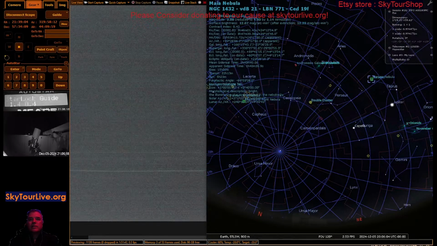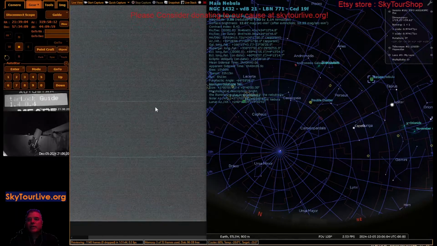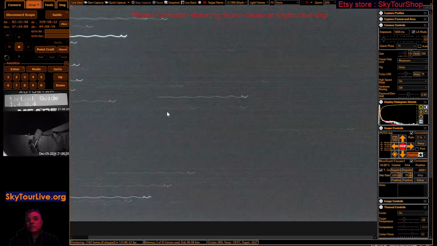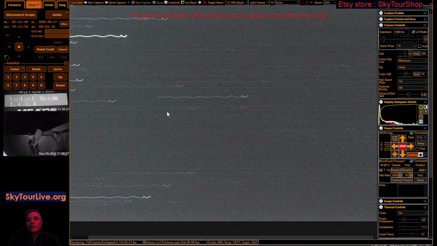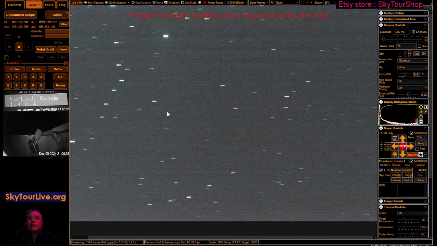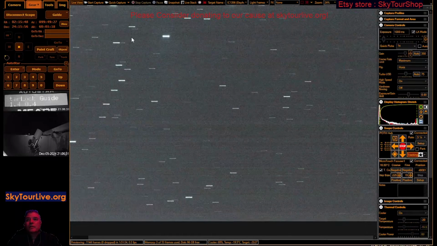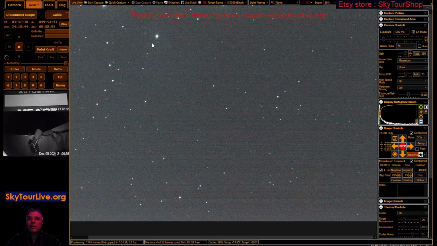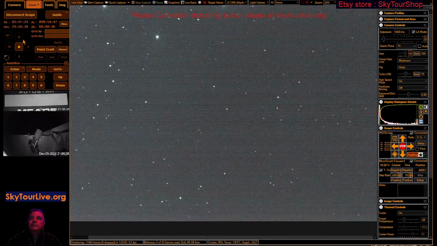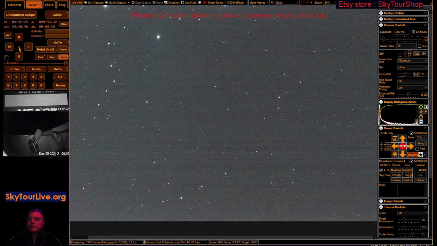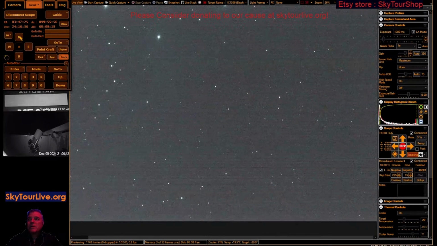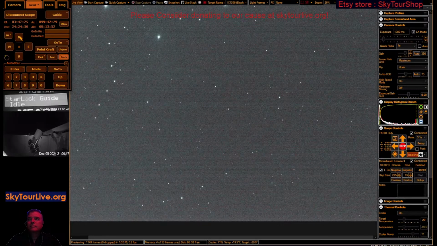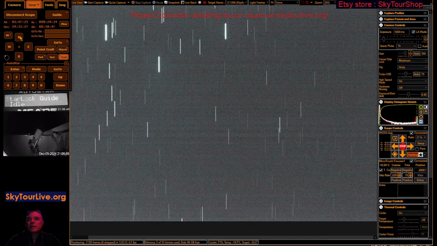You're going to actually see the Pleiades come into view here. You can't miss them because they're very bright. And there we go. Look at how bright they are. You can even see the dust clouds around them, even here at this very quick 1 second shot. Okay. So now we'll head north.